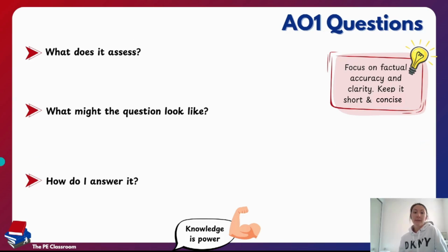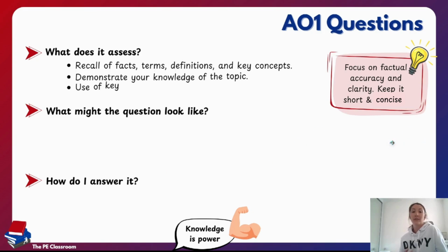Okay then, so we're going to make a start. Like I said, we're going to look at the different assessment objective questions. So first of all, we're going to take a look at AO1 questions. We're going to look at what it assesses. Essentially, like I've said, you're recalling facts, terms, definitions. Do you know the definition of something? Do you know what something is? You've just got to demonstrate that knowledge.